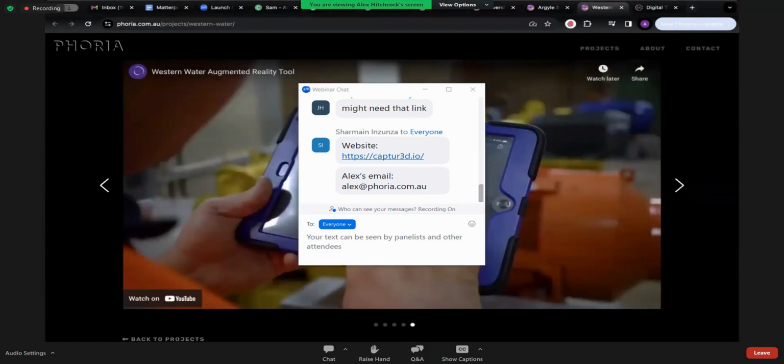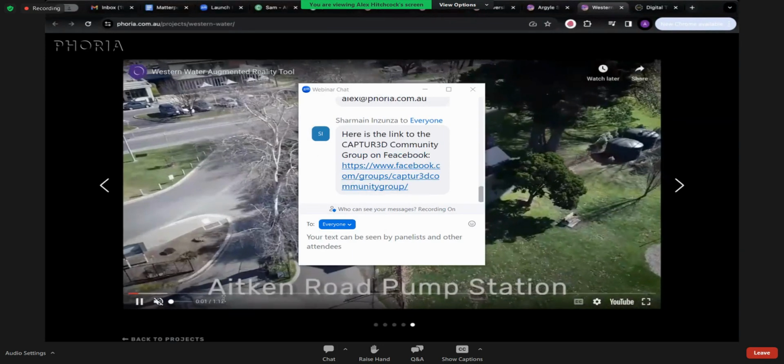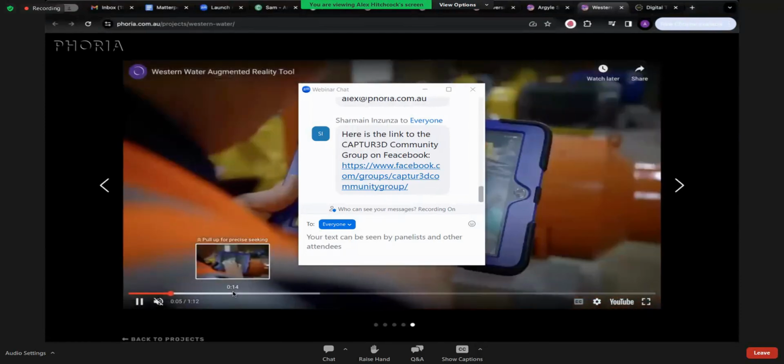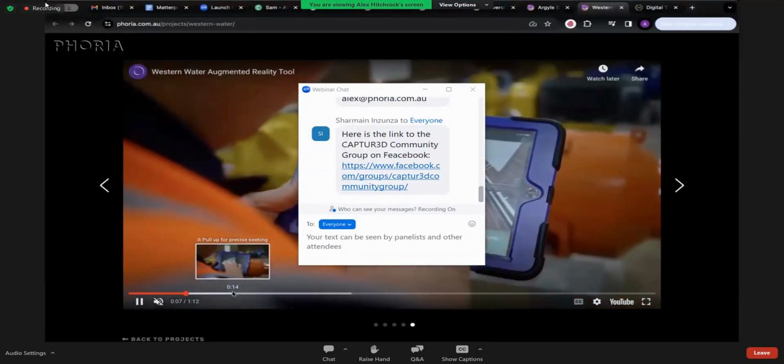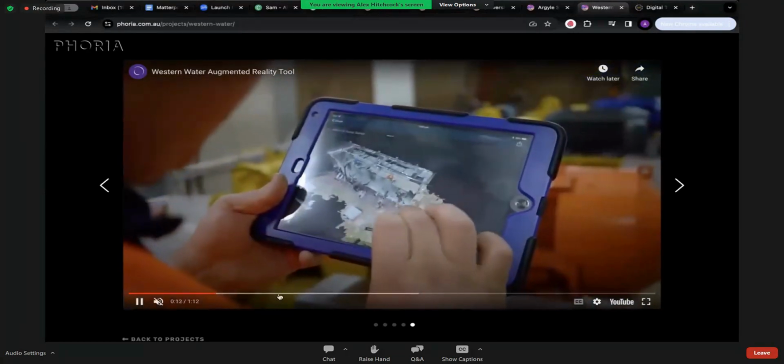It's seen as a great way to onboard new staff, but then also combining that with having live data feeding through about certain elements of machinery, the temperature, whether it needs repairing, whether it needs fixing, and how that machinery is performing as well.